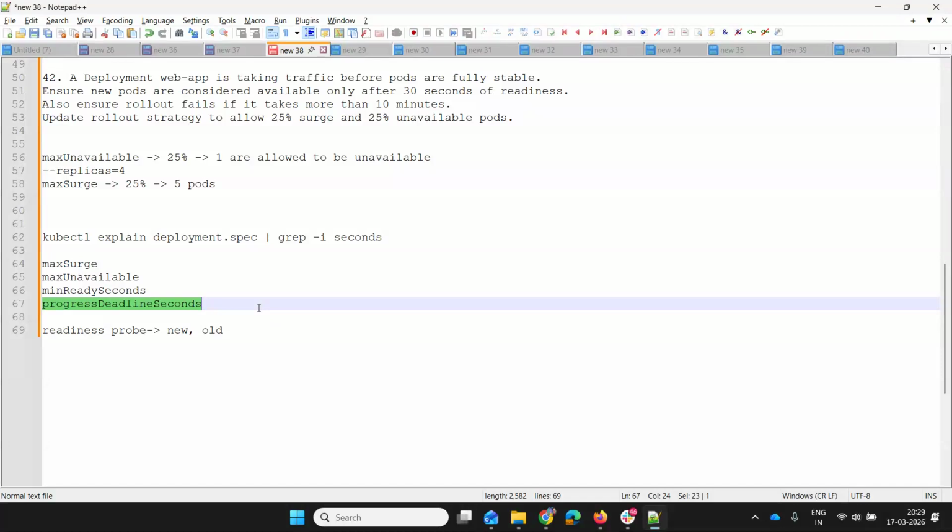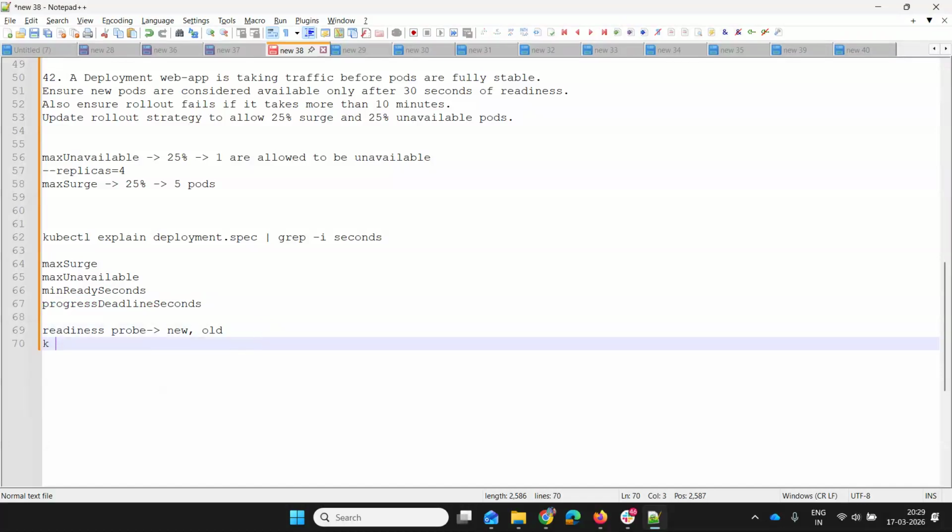If I run kubectl get deployment with watch, it's continuously trying to create the pods, and the pods are failing.